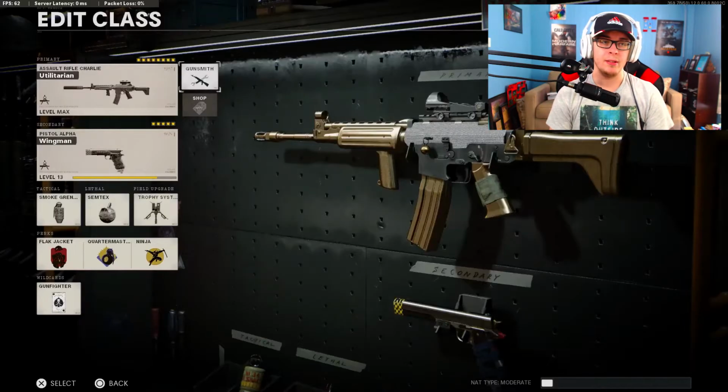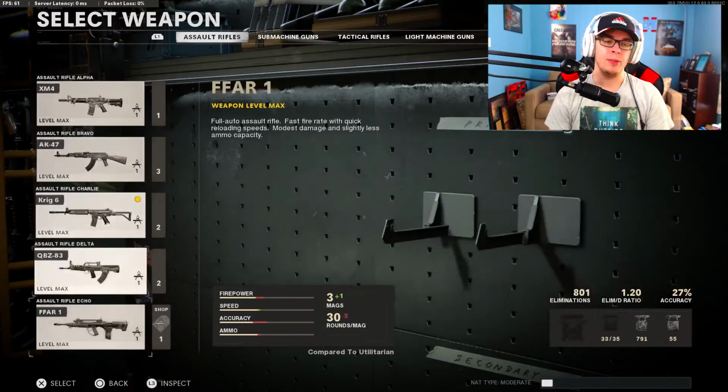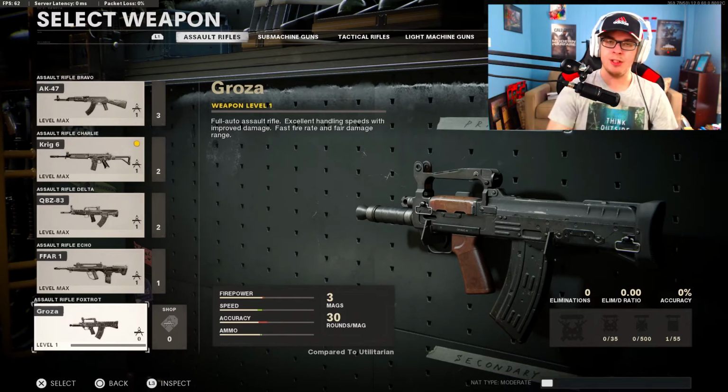You do that with all 5 of the base assault rifles. You don't need to do it for the Groza or any other DLC weapons that may release after this video comes out. Just some general tips.